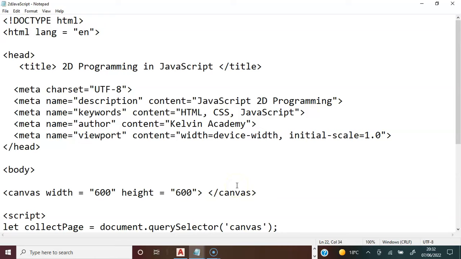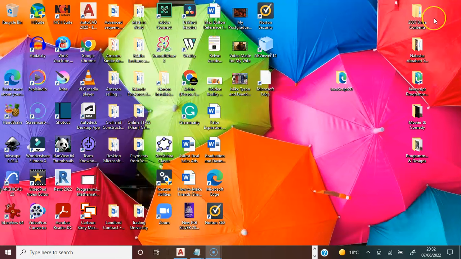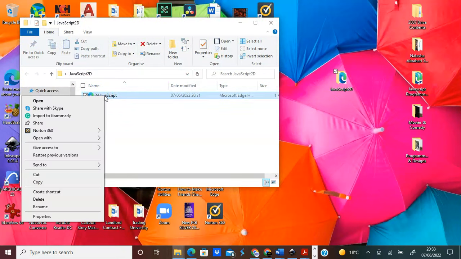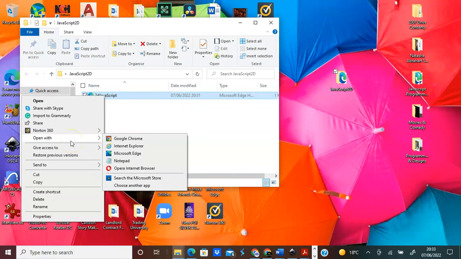Next, we're going to locate the folder from the desktop. On the desktop, this is the folder. Next, we're going to double click to open this folder, and this is our file. Next, we're going to right click and go to open. We're going to choose any browser of our choice or any browser we have on our computer.